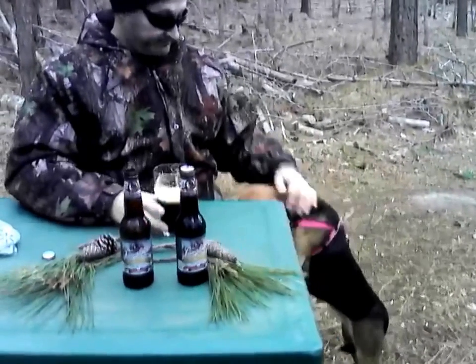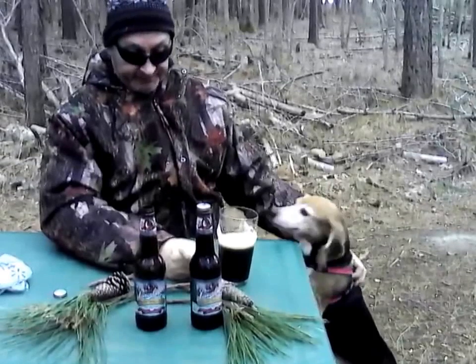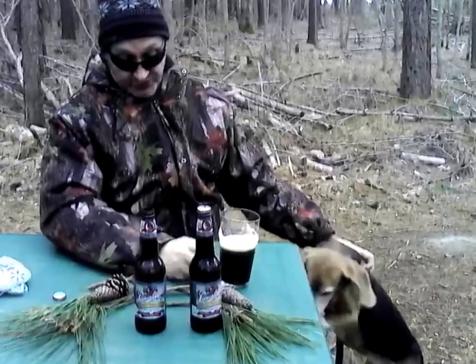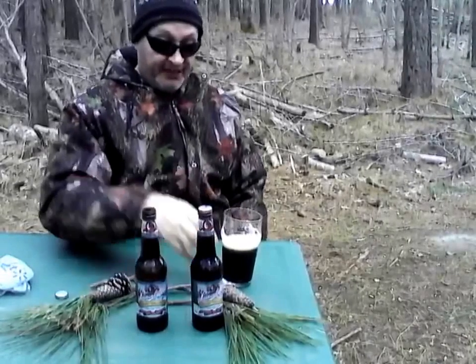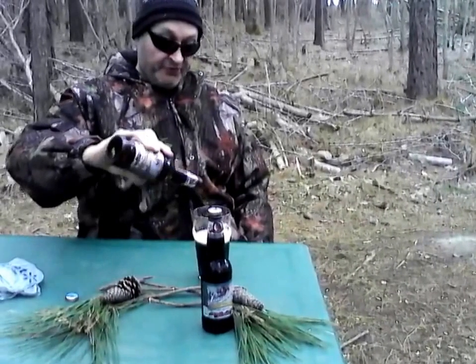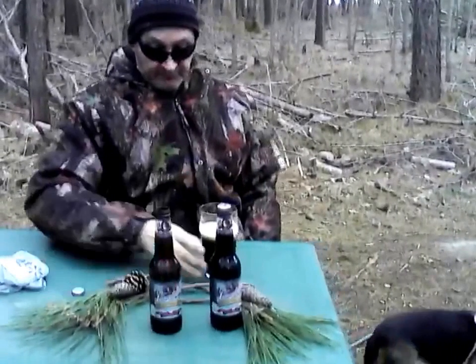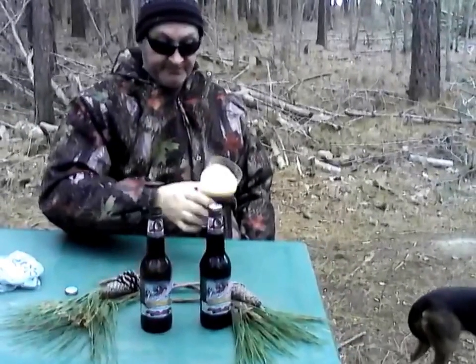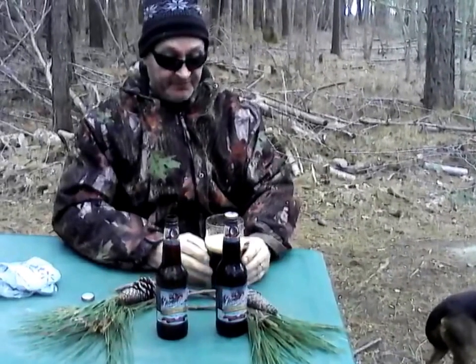Like I said, when I get done with the beer, I'll leave a little bit in the glass. Very little, like a drop, not even 1/8 of an inch. And I'll put water in the glass and throw that in there, rinse the bottle out, and put that in their water. It gives them a little flavor to their water. And not all the time, but occasionally. And actually it's healthy for them. It's high in vitamin B complex. The yeast is good for them.